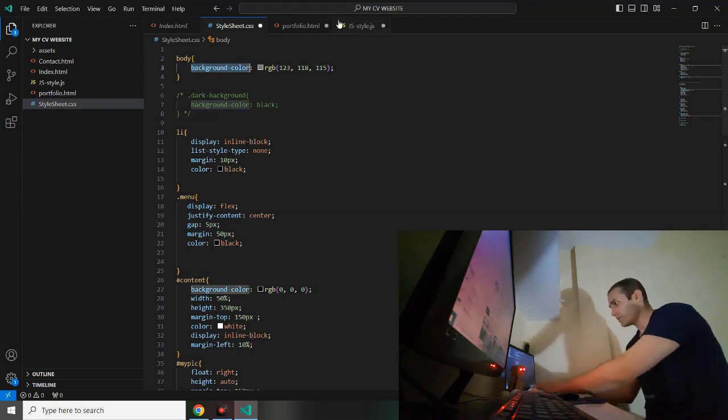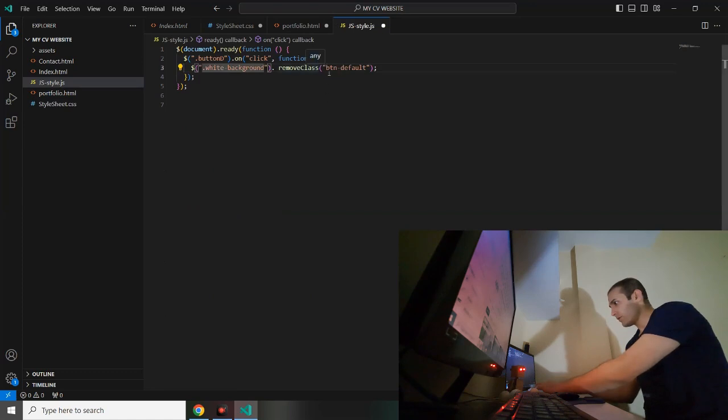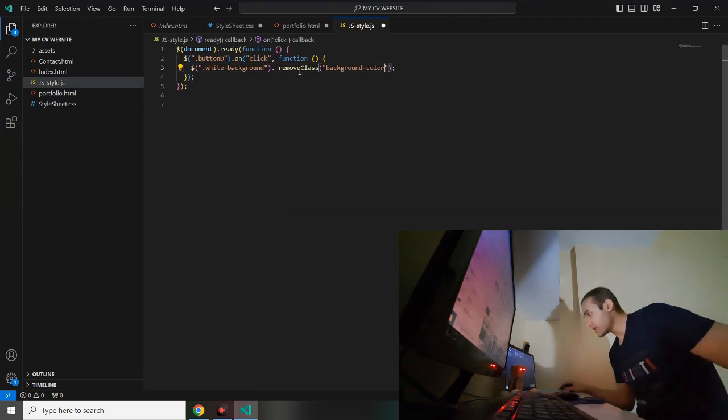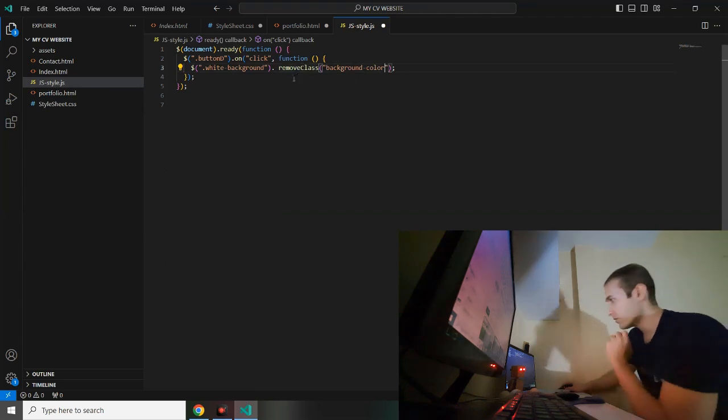Can I say remove background color or remove class? This is for class for sure.